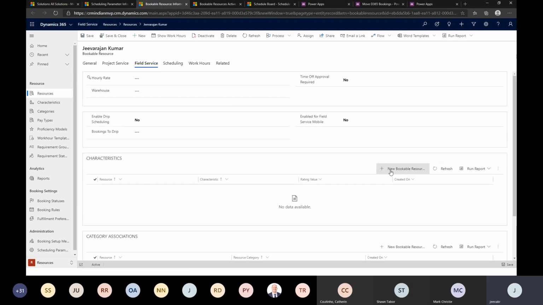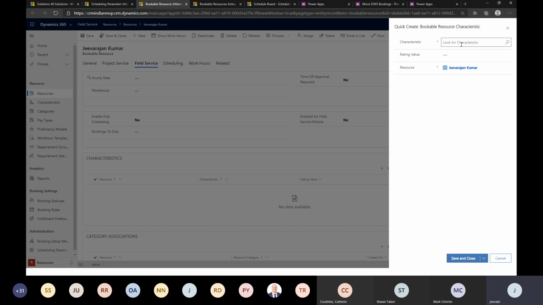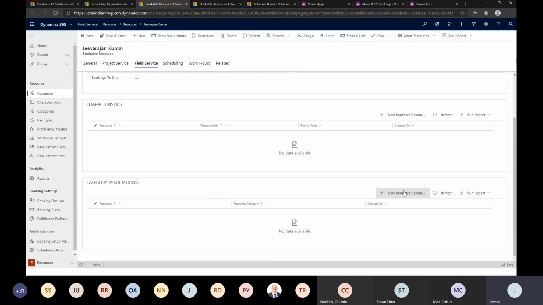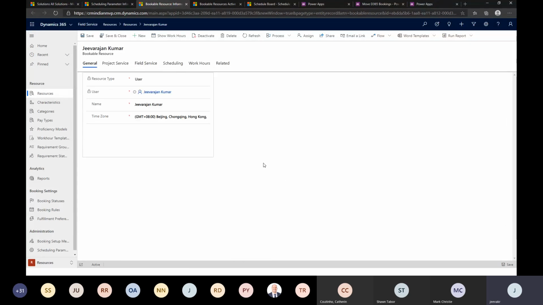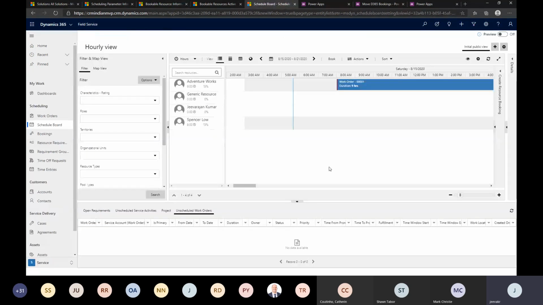I don't have anything now, but if you define, you will mention what characteristic it is, and if it's rating, then rating, if it's certificate, then certificate, something like that. And then the categories, you can mark them under the category as well. So that's a quick overview of the schedule board, as I don't want to go into detail, as I said earlier.